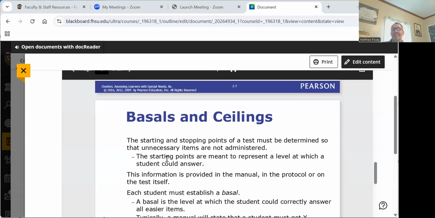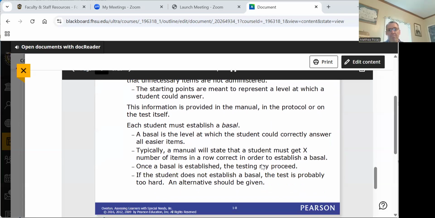Okay, the ceiling with that same student, I start them off, their basal is 30, and the ceiling on that subtest is 6 consecutive problems that are answered incorrectly. So literally I could start that student on 30 and they miss the first 6, I automatically stop the test. We're done. Okay. So the ceiling is the stopping point.